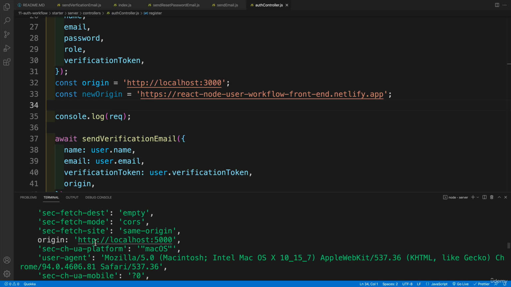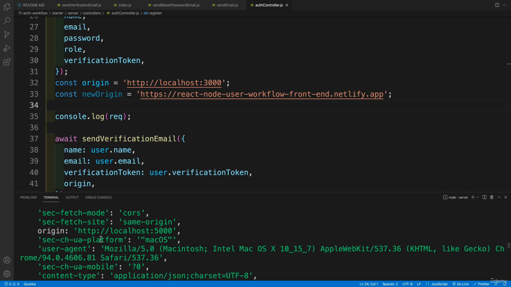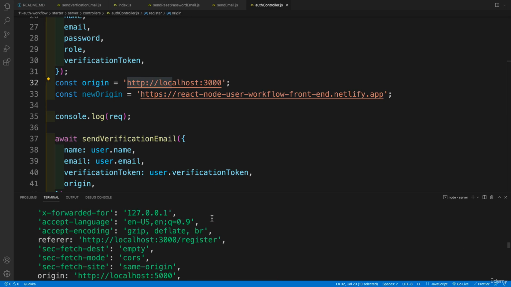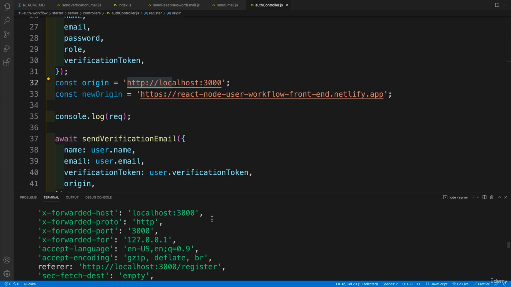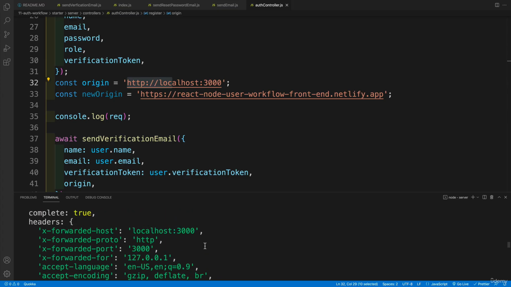Now, what is the origin? Well, that is localhost 5000. And all of that is nice, but keep in mind that we're not sending the user, so we're not setting up our link to localhost 5000. That's where the server is. Now, why is it 5000 here? Well, because we have a proxy, correct? And therefore, that's what I'm saying, that once you start setting up the proxies and all that, it gets really tricky really fast.